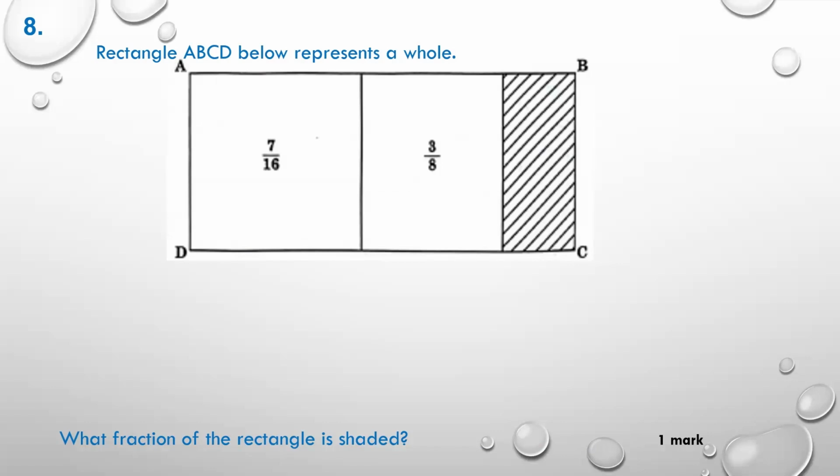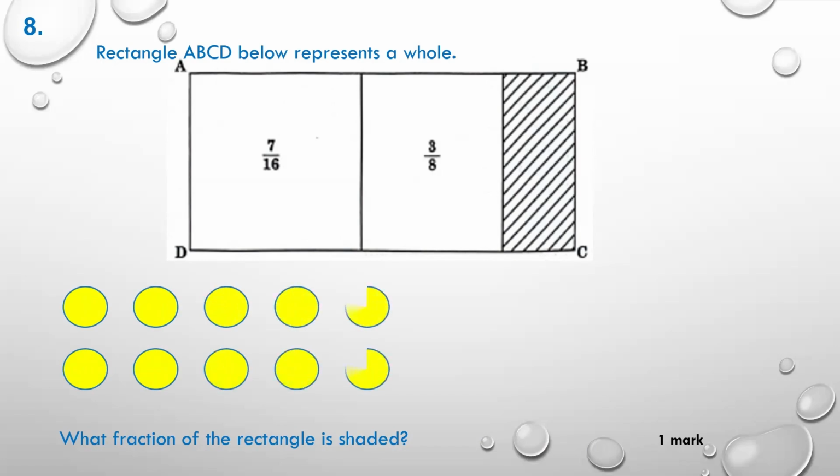We can do addition and subtraction. We can do LCM, many different parts. So I'm going to try a different way. If we look at the first rectangle, we have 16 parts, A, B, C, D. So we have 2, 4, 6, 8, we're going to cut up this 10, 11, 12, and 2 more, 14, and 2, 16. So the rectangle above was represented up to 16ths. So we're drawing 16 circles to represent the whole.